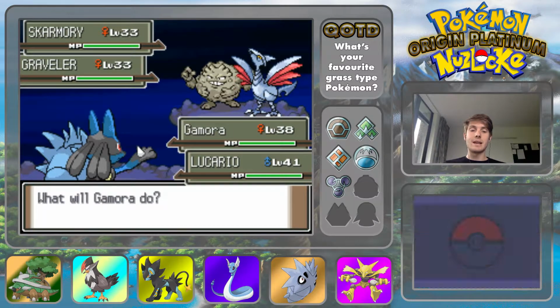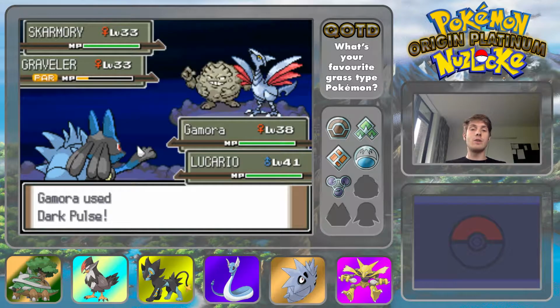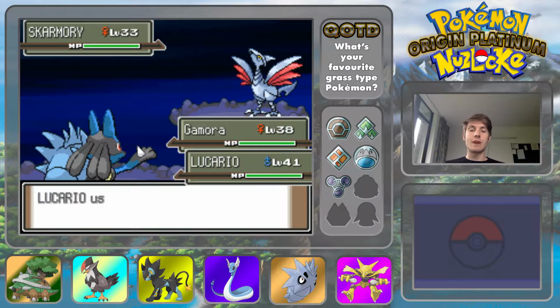Not a big fan of it, so let's just Dark Pulse into it and hope that he thinks to Force Palm. Okay, he does. He Force Palms into the Graveler, so hopefully it takes it low enough that a Dark Pulse... It gets the Paralysis as well. Hopefully this Dark Pulse will take it out. It does hit for neutral damage, so we'll have to wait and see. And it does, so we don't need to worry about those Earthquakes anymore. Gamora gains 631 XP.